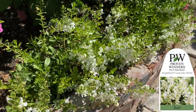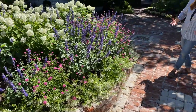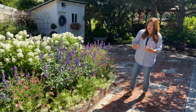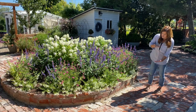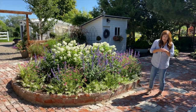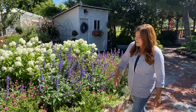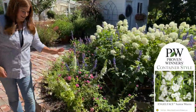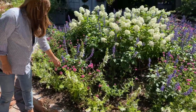It's a type of Angelonia that grows kind of out rather than in, so it was kind of this perfect border plant. I also didn't want anything here that spilled too much, like a strictly weeping plant. I didn't want it to cover the edge. I wanted there to be distinction between ground and the top level of the raised bed, therefore giving it a more tidy appearance instead of looking like a mess where you don't know where it starts and where it ends. I did end up with one Angelonia that's an upright. This is a Super White right here. So we've got nice Cascade all the way around and then this tall one, which is kind of funny.